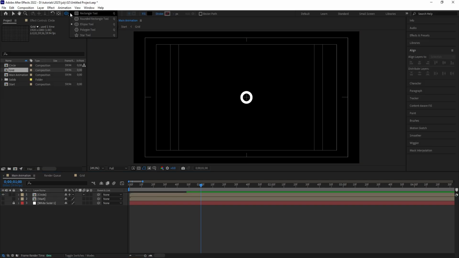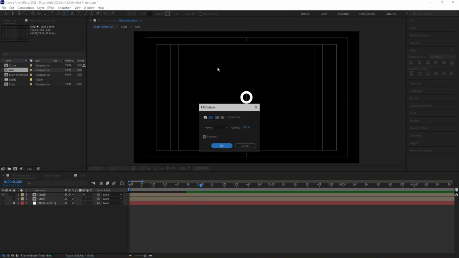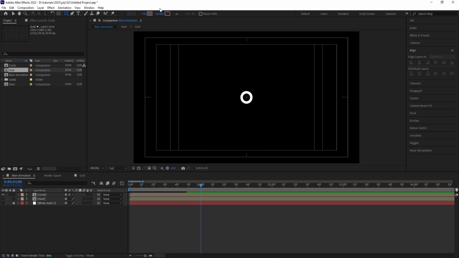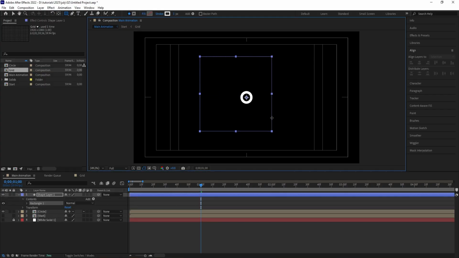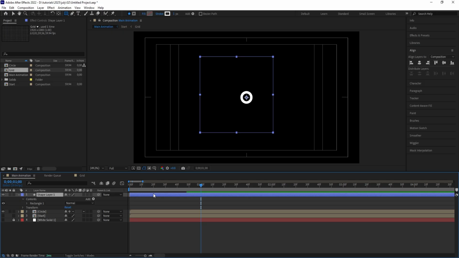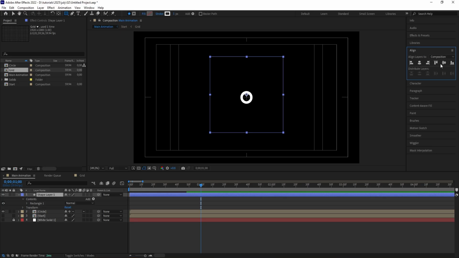Now I'm going to select my rectangle tool and I don't want any fill over here, so I'll delete this fill. And for the stroke, I'm going to choose white color and stroke width, let's choose 1 pixel. And by holding shift, I'm going to create this kind of rectangle. Let's select this and press Ctrl Alt Home to align that anchor point to the center. Go to the Align tab, align it horizontally and then align it vertically. Now let's make this 2 pixels like this.